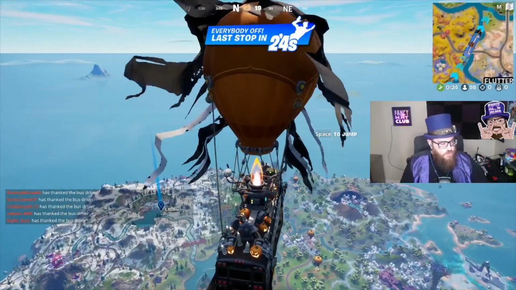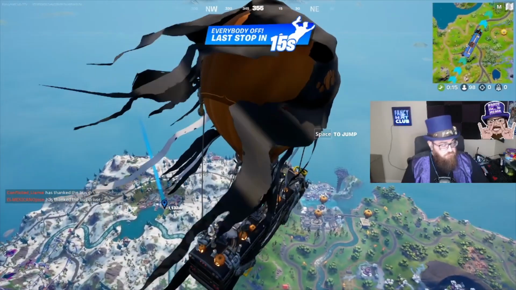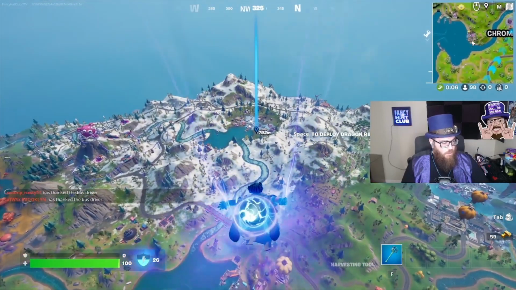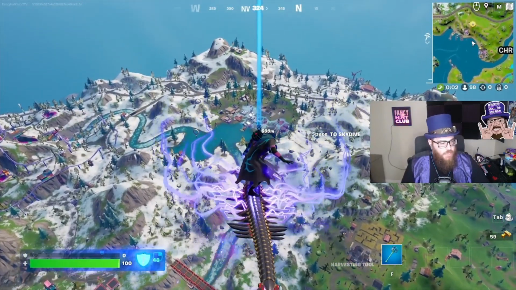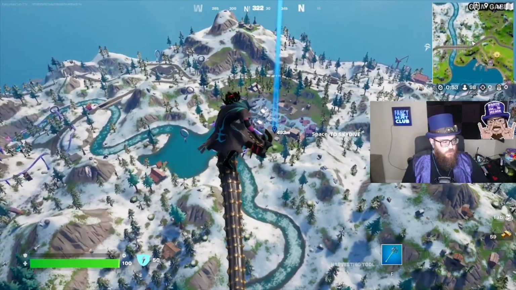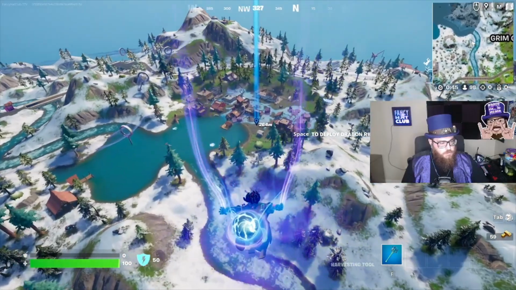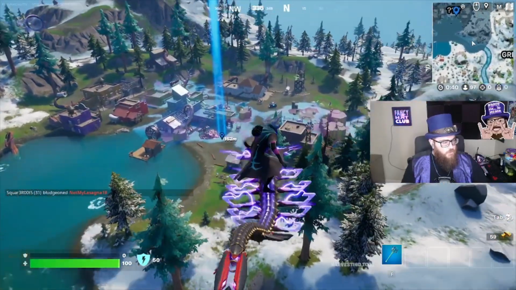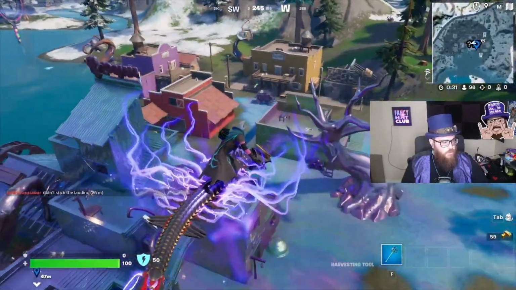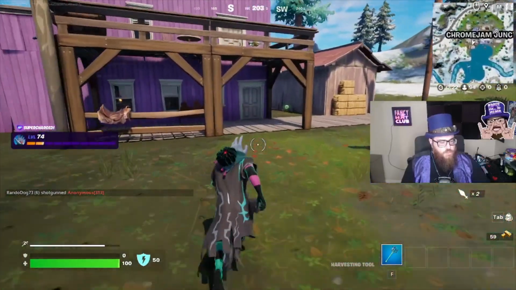All right. Let's go see what Halloween stuff happened over at Logjam. All right, because usually they'll keep it like some kind of variation of Logjam. We'll see what they got going on over here. All right, we got a couple other people floating in. Chrome Jam Junction is what it's called now.